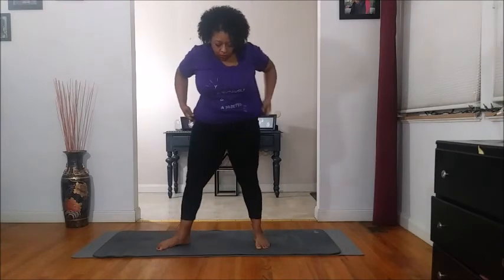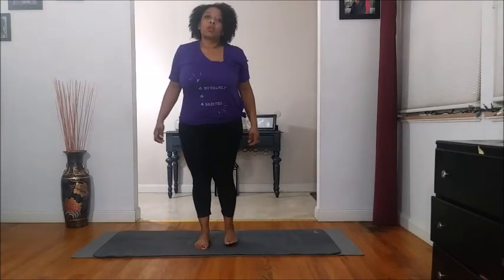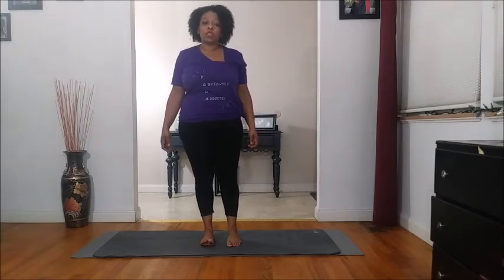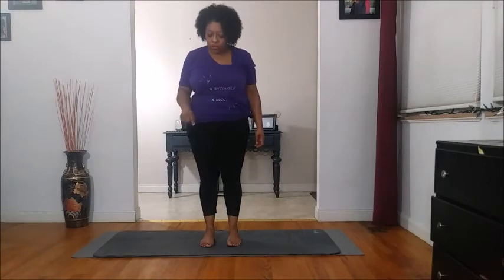Walk those feet in. We're going to do a little bit of balance. You want to make sure that you are firmly rooting both feet down into the ground. We're going to start by moving our right leg first. So you're going to root down through your left foot. Make sure to feel all four corners of your feet on the ground. And we're going to go into our tree pose.